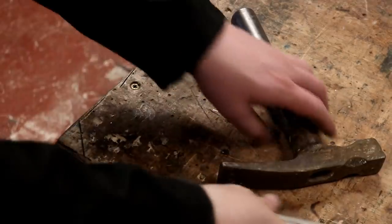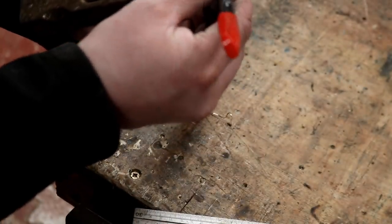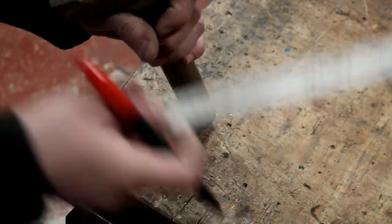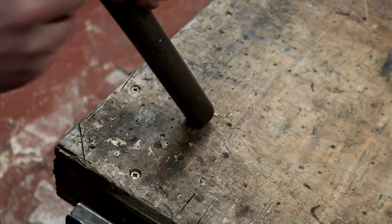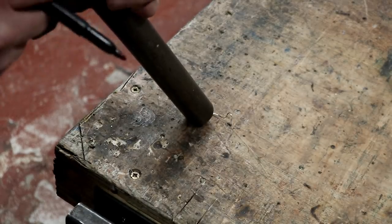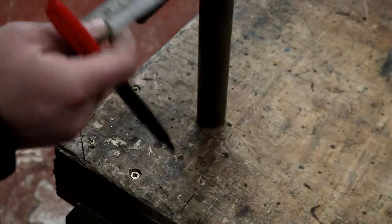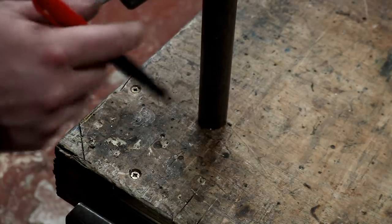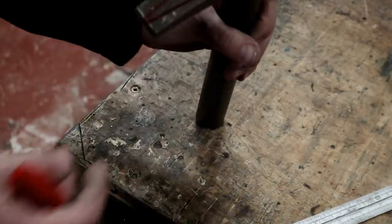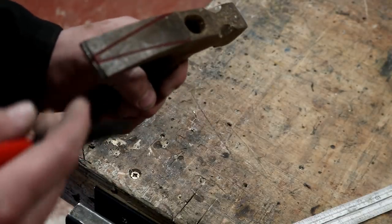So here's my take on a de-shiving tool. Essentially what I'm wanting to do is bring this down to a point in the centre and then basically run that off up to the edge as thinly as possible. There's one edge — let's see if I can do the same on that side. That's not far off what I'm aiming for, so let's get the grinder out and see if we can start to shape this bad boy a little bit.